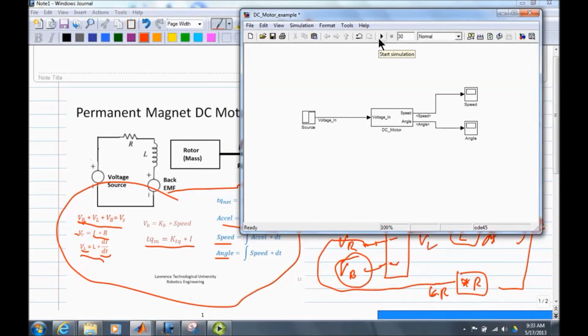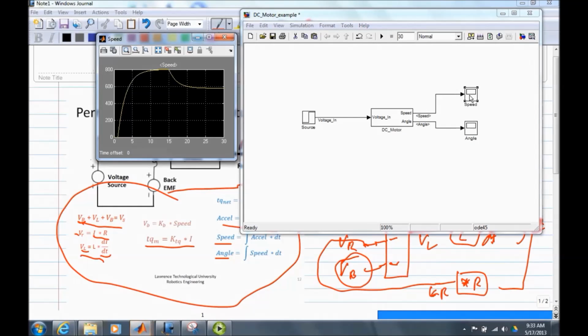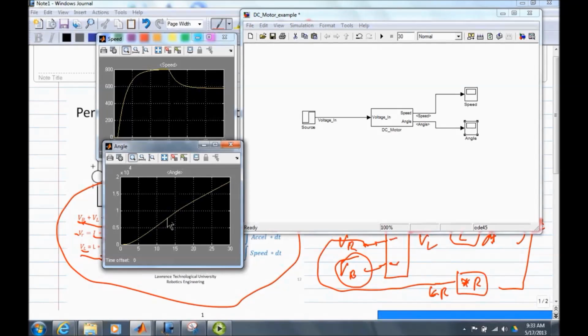Let's click on Run, which is the Start Simulation button, and we'll see what happens. Dink, it just ran. If you were watching down here in the bottom, I'll run it again. It goes from 0 to 100% faster than you can see. If I double click on that block, I see I have the speed, and it starts out at 0, and after 1 second starts to accelerate up to about 800 units. This load kicks in and it decelerates a bit and stabilizes there. The angle just continues forever and ever. I will admit I ran this before and debugged it.